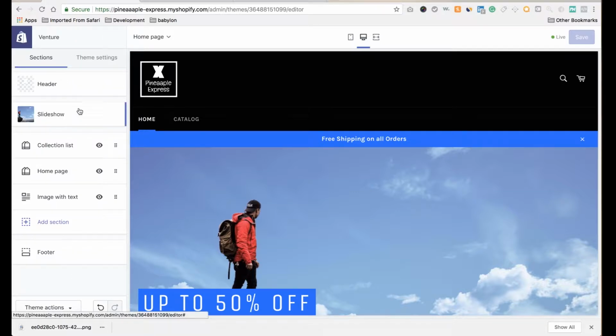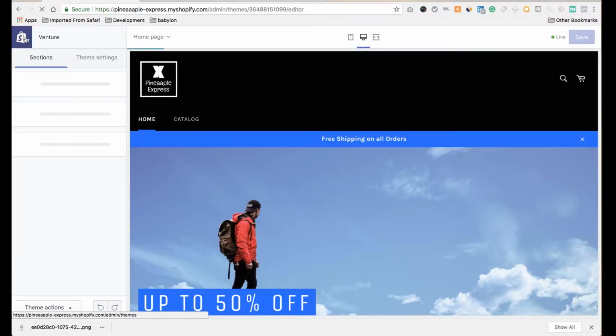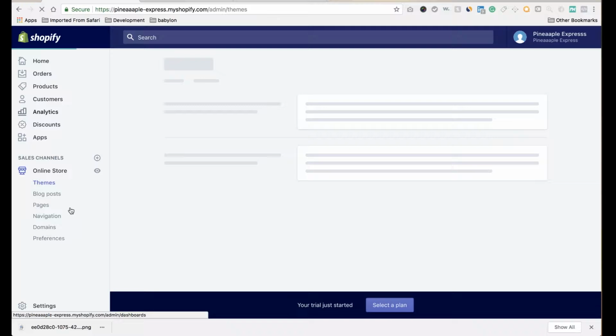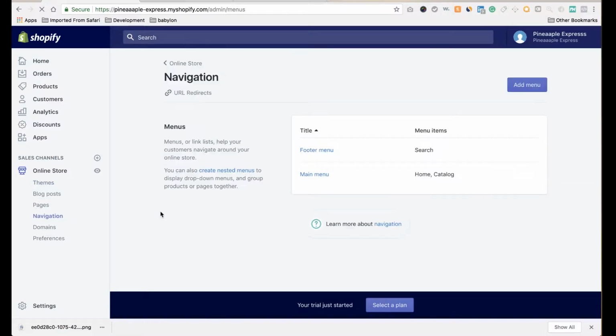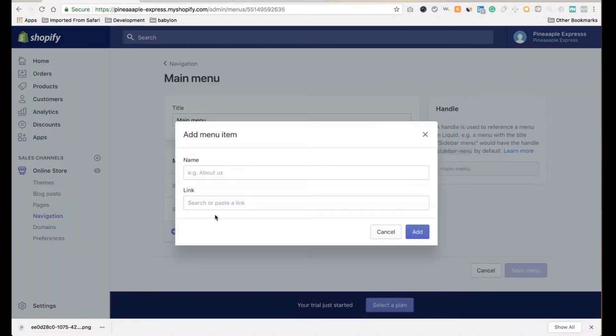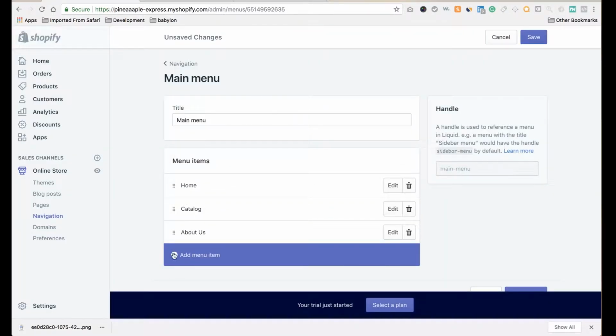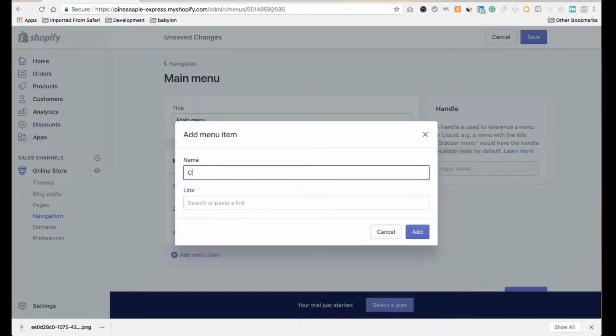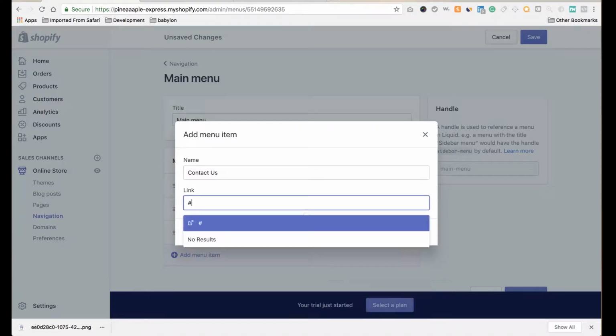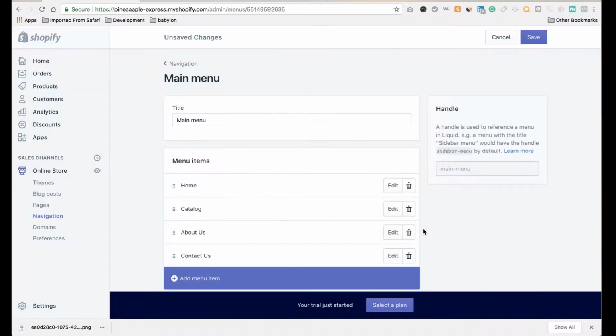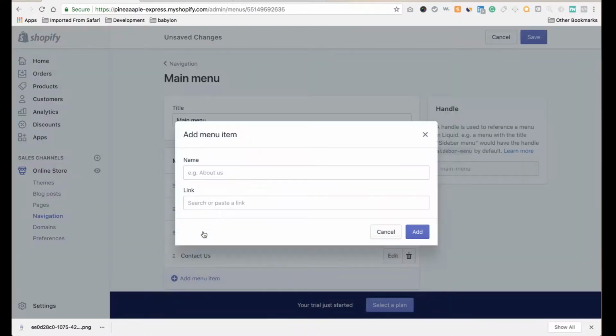Next, we're also going to work on these menu items. Let's go here to the back end. Let's go into navigation. Let's create the main menu. We can add the items, about us. For now, we don't necessarily have to create the page just yet, but I will show you how to create the page. Click add. Next, contact us. For now, all you have to do is just hit the hashtag for a dead link, and then you simply click add as we continue building out the menu items.